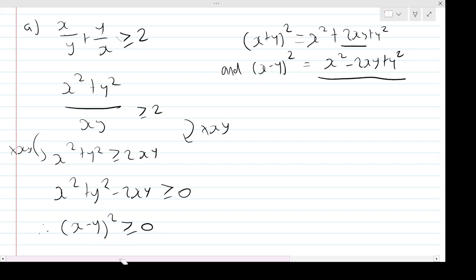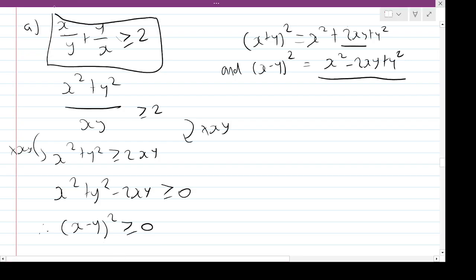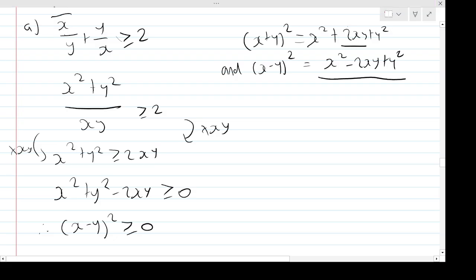We reached something that we know is a matter of fact. So that has to be true. However, that's the idea of the proof. But the problem is, if we wrote it in this way, with a proof, remember we talked about last time, you have to start with something we know is true and then work our way to the statement to prove it. What we've done here is we've started with the statement we want to prove. We don't know if this is true. This is what we're proving. We can't start with something that we don't know is true.